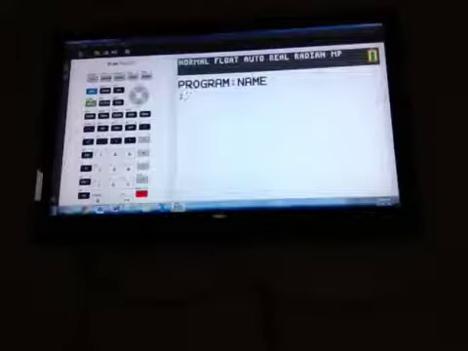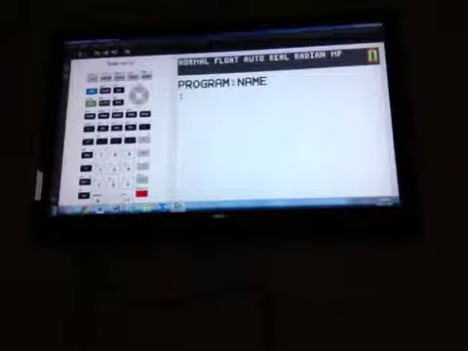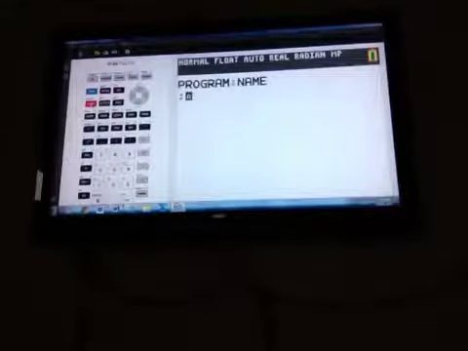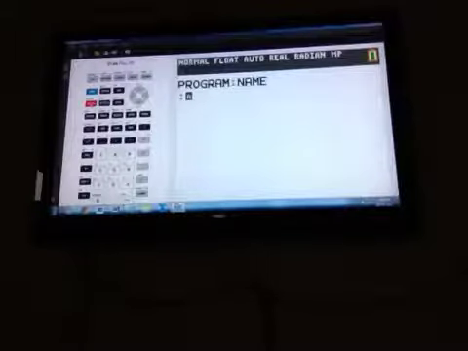Anytime you want to do something in blue, you have to press the blue button first, the second key. It's called a second function of that button. So I'm going to press blue key, green key. And now I have my blinking cursor A, which means that I will get letters.